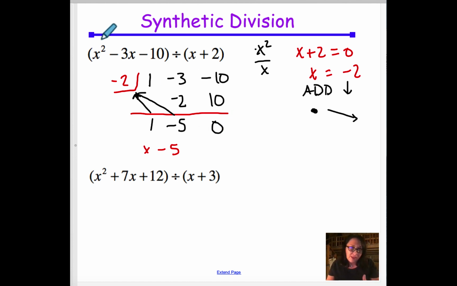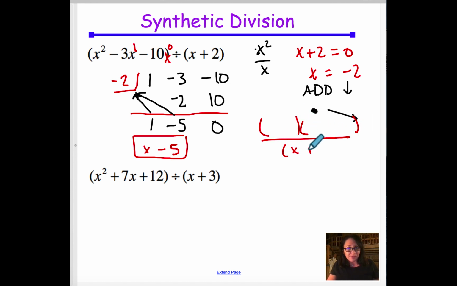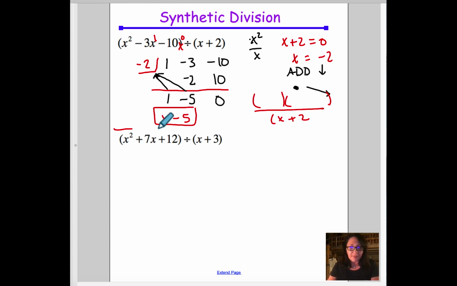So what that basically means is x plus 3 is a factor of this expression. But to write the answer, remember you divided x squared by x, which is x. So this is going to be 1x, and then this is a plus 4, so you have positive 4. And so this is the answer after you divide. And this is a great way to check your answer instead of doing all the multiplication and stuff like that. Let's try this one.